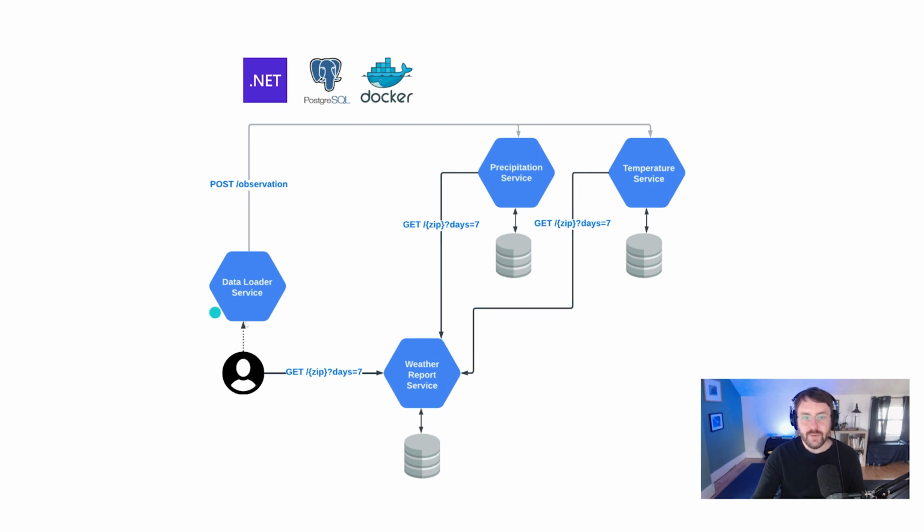We're also going to be building a simple process in the form of a basic console application that will be making post requests to our temperature and precipitation services to seed data for our software. This is going to provide us with some test data that we can use for things like end-to-end testing or integration testing, and for our purposes just to have some data to play with while we build out this particular piece of software. So a few things to note here.